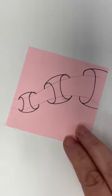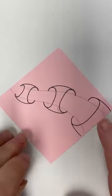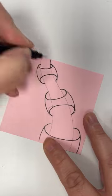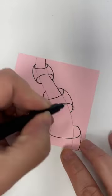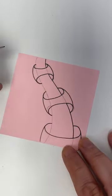There you go, let's have a look at this then. Okay, so we've got this sort of row working its way out and around. What I want to do with that now is come in with dealing with this. So of course I'm going to come up to there, stop, and then along this one and stop there, and then along here and stop there.